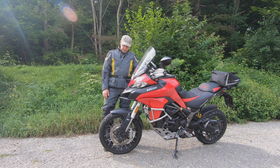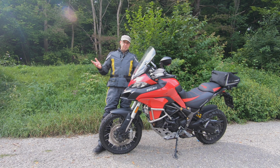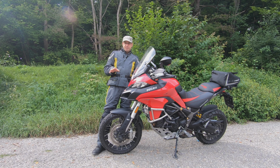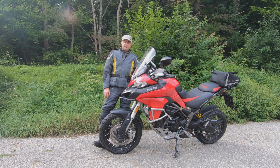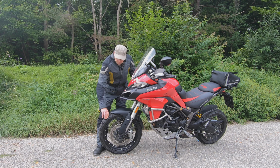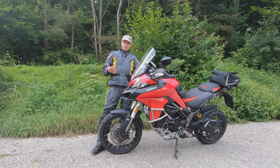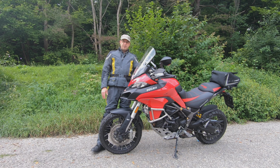Tire pressure, as mentioned, 41 psi, which is actually specified by Dunlop, doesn't work on this bike. Maybe on other bikes, but here it doesn't. So I have 1.6 to 1.7 bar in the front and 1.8 bar in the back, and they work quite well for me. The rear tire feels a bit slippery sometimes. The front, compound-wise, is grippier, but they give you extremely good feedback, so no issue at all.